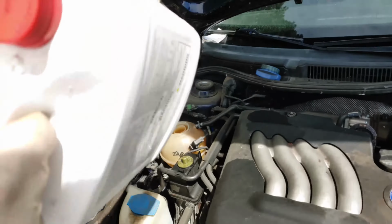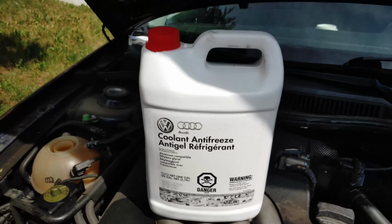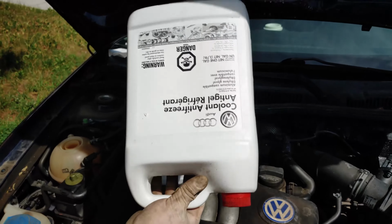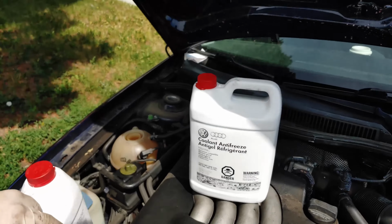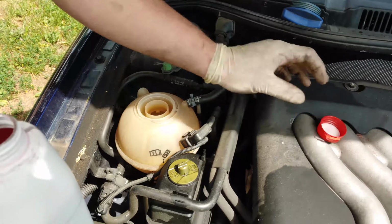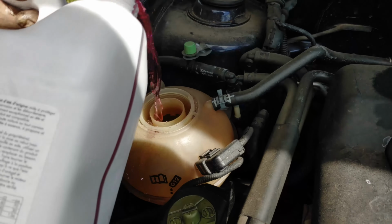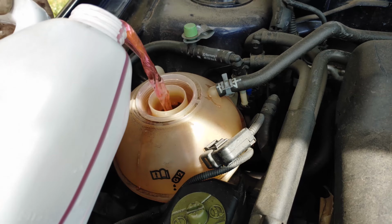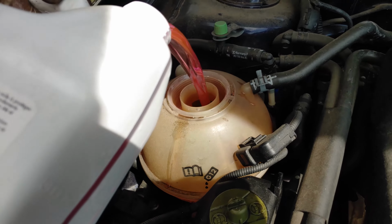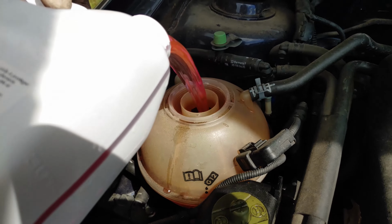We need to dilute this. Cool. When you get Volkswagen coolant, it does come concentrated. So I brought another jug to dilute it 50-50. Cool. So now that we got this all mixed up, we're gonna fill our reservoir to the proper level. You don't want to fill it up. Look for the gauge. It needs room to expand because it gets hot.